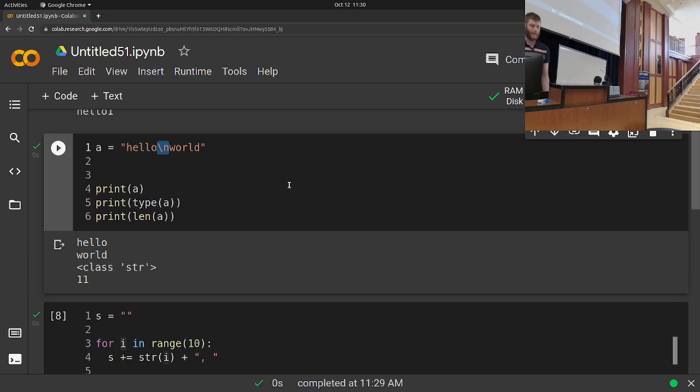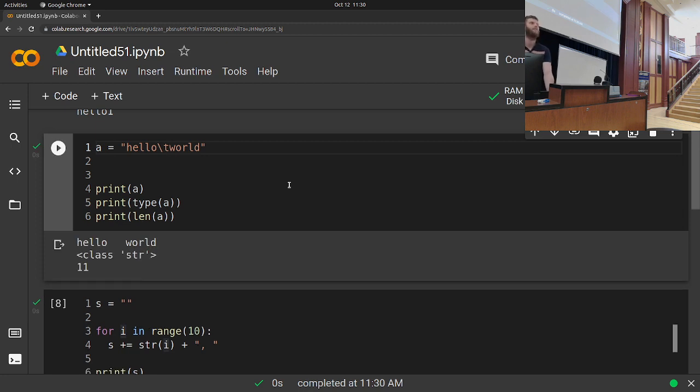There's a bunch of these escape characters. So that's \n. Who wants to take a wild guess what \t is going to do? Looks like it. \t is tab. Because if I go here and start pressing tab, it's not really going to work the right way, it just tabs over. I want to actually get the character tab. So there we go.